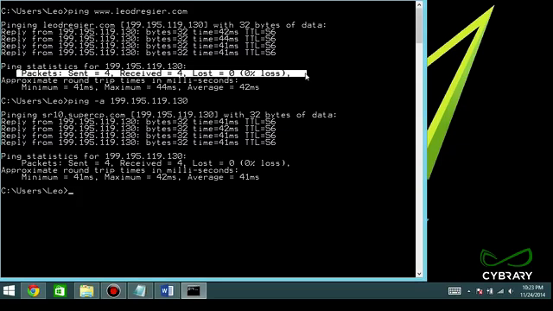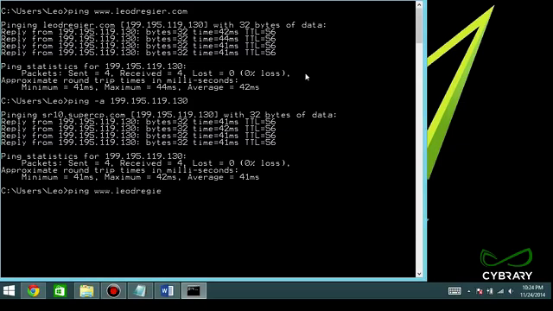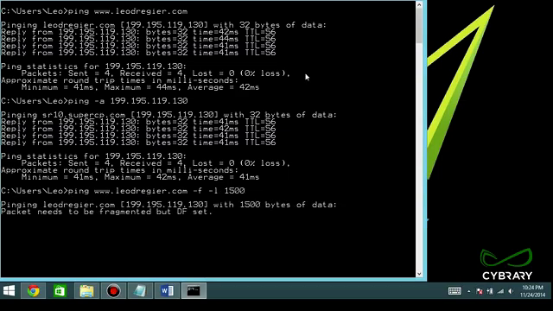Now we can also do this a couple different ways and see this command used differently, and this is what I would go into more in the intermediate or advanced labs. What we can do is ping www.leodrager.com. In this case, we're going to add -f and then a payload size of 1500, and you'll see here what comes back.